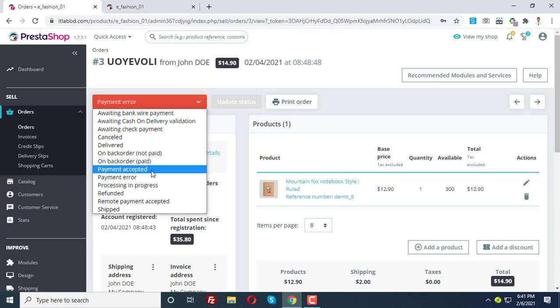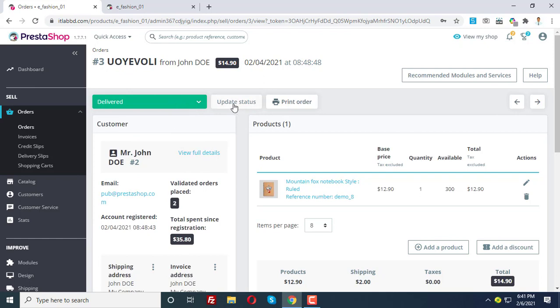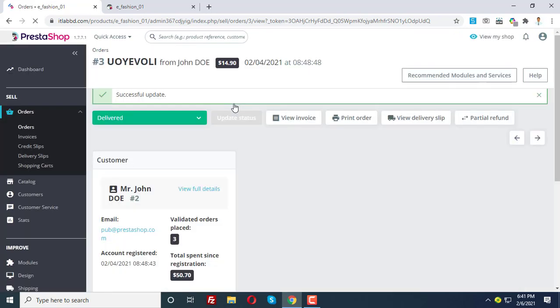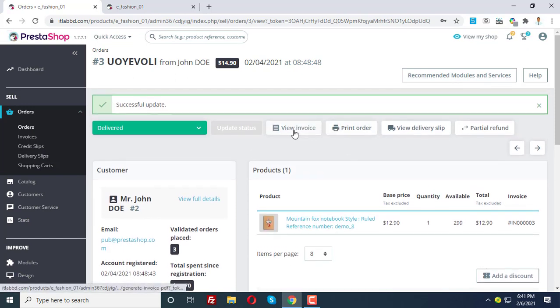If you have order accepted, in progress, refund, then I have delivered and update status. Then you can see here view invoice, print order, and view delivery slip. If required, you can see this PDF file.